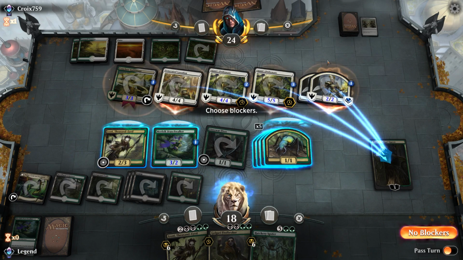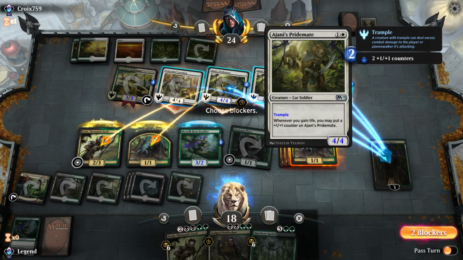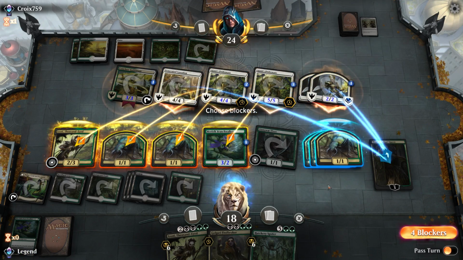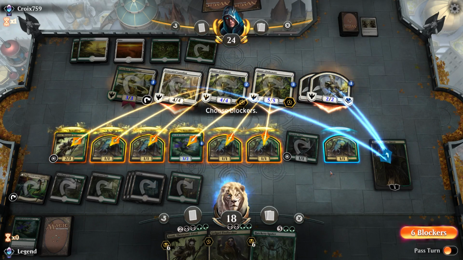Alright, so I see everyone except for one Pridemate coming at Vraska. So that's 9 plus 4 is 13 power, and we've got 10 toughness, so we can't actually save Vraska here, but we can take out a Pridemate, so that seems decent. And we'll take out the other Pridemate as well, since those are kind of the scarier cards here. And we'll keep one around. Alright, that seems good.